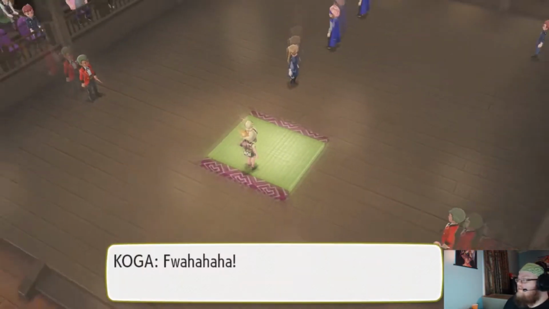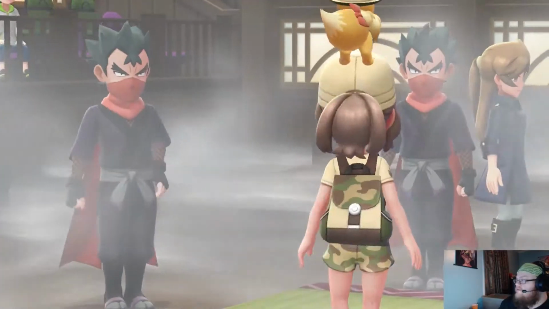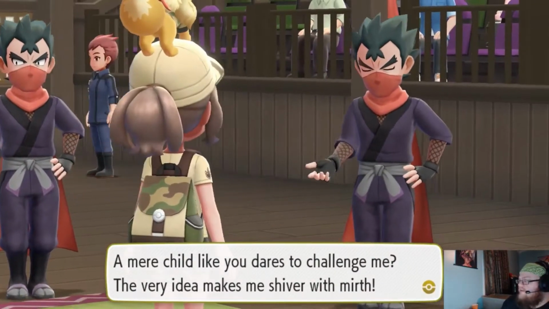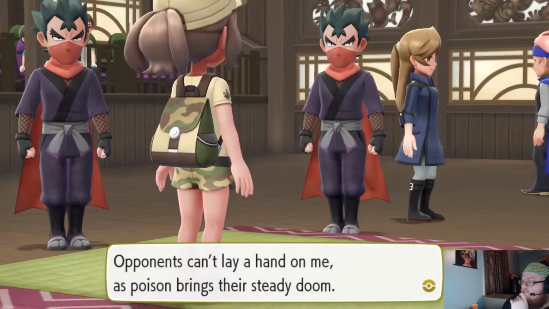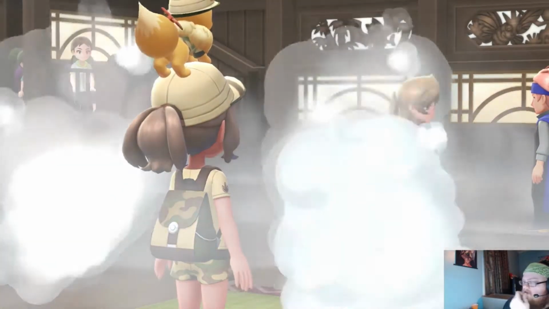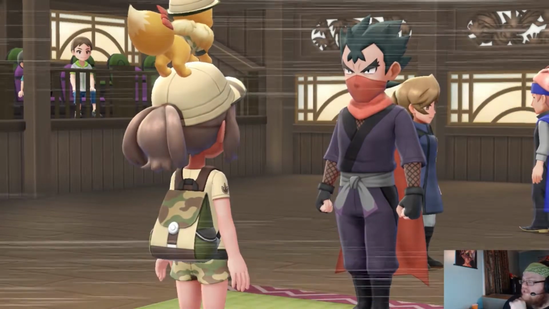Disappears on us again. Fwa-ha-ha-ha! Oh, snap. A mere child like you dares to challenge me? The very idea makes me shiver with mirth. Very well, I shall show you the true terrors of Ninja Master. Opponents can't lay a hand on me, as poison brings their deadly doom. Despair as you feel the creeping horror of poison-type Pokemon.